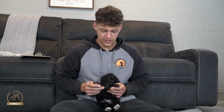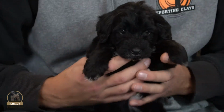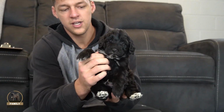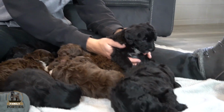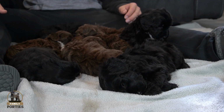He does have a little bit of tippy toes coming through in the front, but super chilled out right now. He is middle of the group when it comes to energy. He does have a nice, playful drive, and he's just always with you. He's very Velcro-ish. He wants to hang out with you all the time. He'll stick with you pretty close by. Wants to be the first one to be with you. So a super sweet little one. He's a nice little guy. Everyone's just absolutely taking a nap right now.